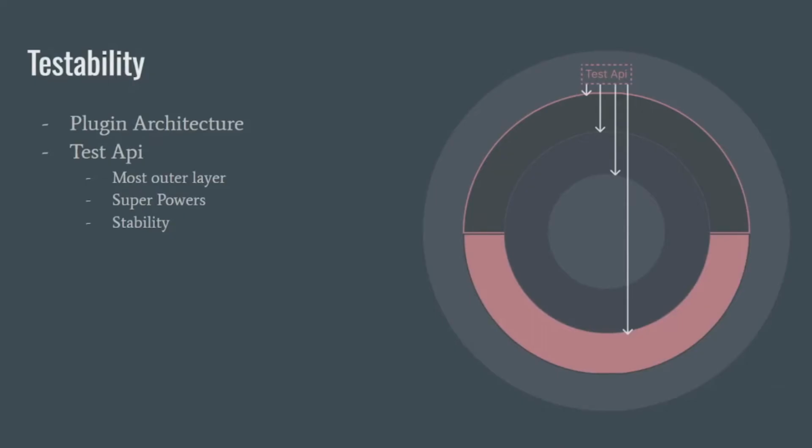Testability. Testing. Who likes testing nowadays? Well, I do. And the biggest reason I started to like testing is because of architectures like clean architecture, hexagonal architecture, onion architecture, because they all really focus on the dependency inversion principle and dependency injection. With those two principles, you can create components that are decoupled from each other. And if they're decoupled, testing becomes easier.